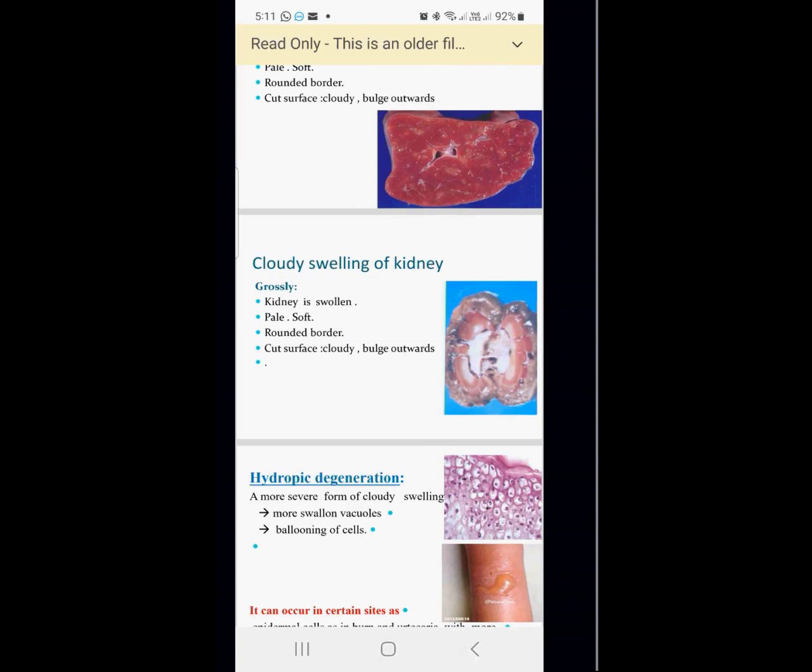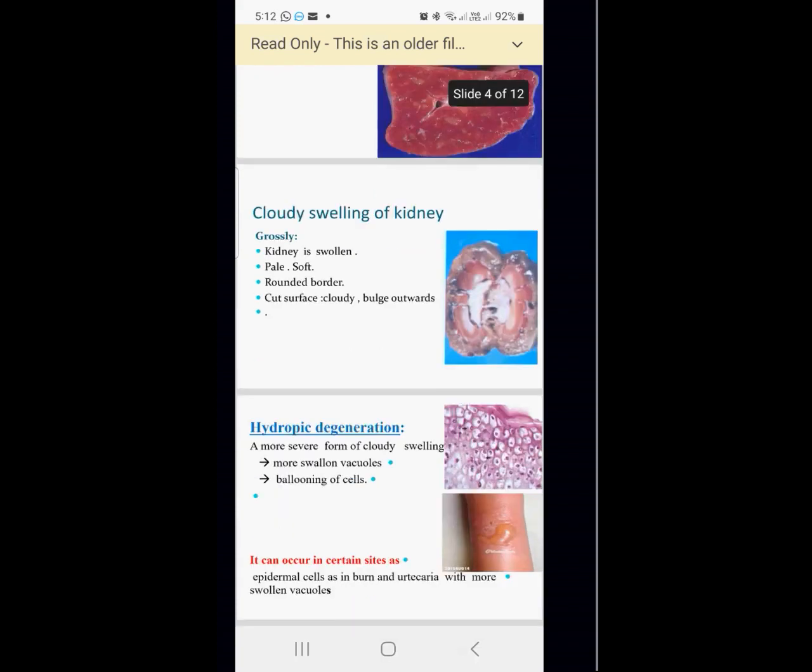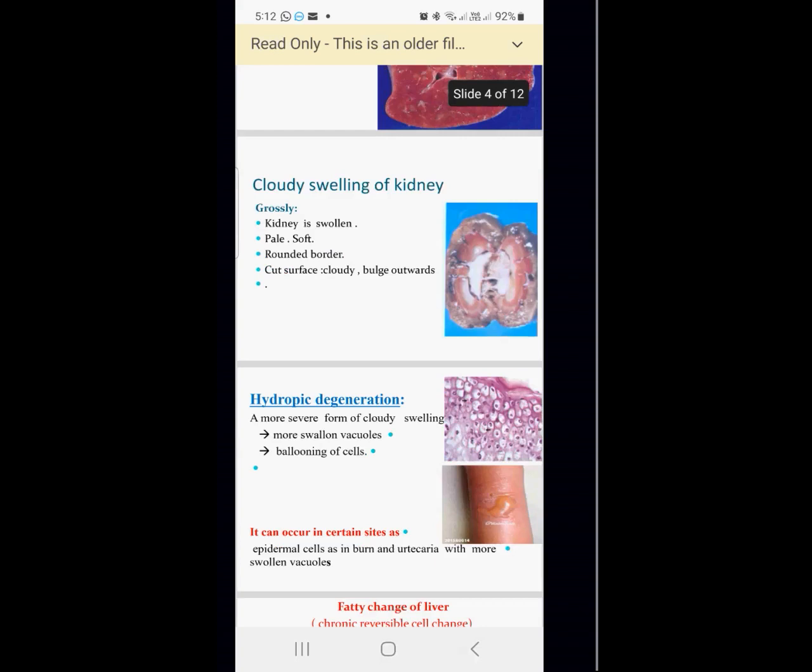في الأكيوت you can differentiate the different macroscopic appearance of the kidney اللي هي الcortex medulla and the outer capsule. Still you can recognize the features of the kidney في acute inflammation of the kidney. You can recognize this is the cortex, this is medulla, and the capsule, but it is swollen, increase in size, pale, soft, rounded borders, and the cut surface in bulgy structures.